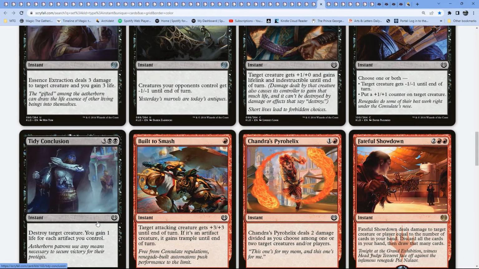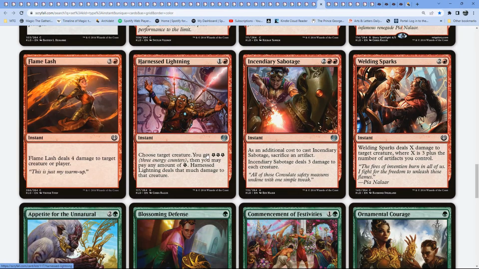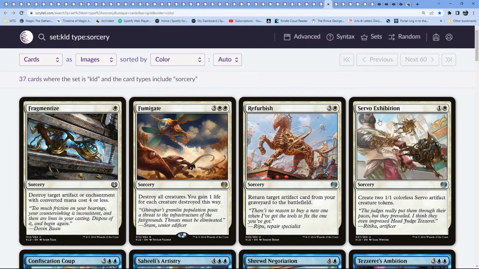But it is interesting, a lot of these, apart from the artifact ones, look like they'd be at home in any set, which is curious. And, you know, obviously some really stick out, like the energy ones. But yeah. Yeah, it's quite surprising actually.